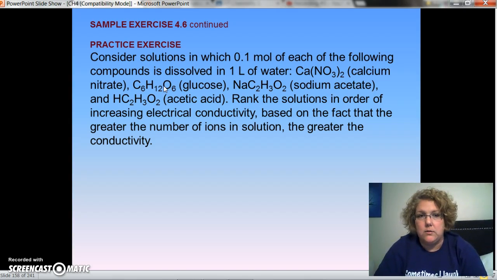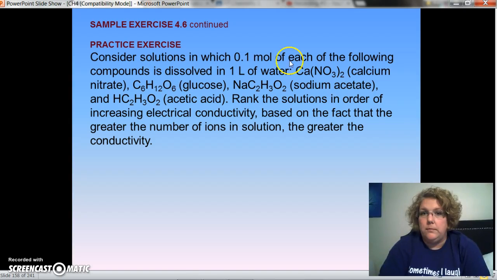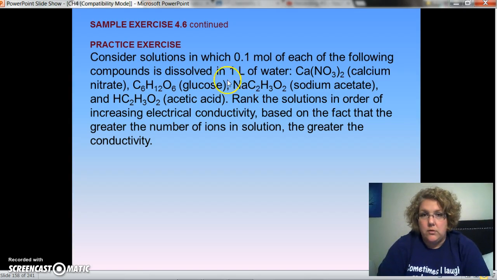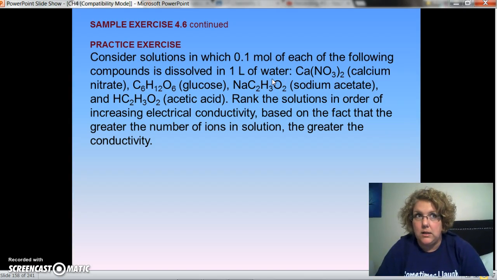Next up is going to be our weak acid, the acetic acid. And then we have the 2 ionic compounds. The calcium nitrate, being a nitrate, is soluble, so it's a strong electrolyte. And the sodium acetate, being that it's got sodium, a group 1 metal in it, it's soluble, so it's a strong electrolyte. So how do you figure out who the winner is? Well, you have to look at the number of ions that are formed when it dissolves. The sodium acetate, when it dissolves, just makes 1 sodium ion and 1 acetate ion, for a total of just 2 ions.